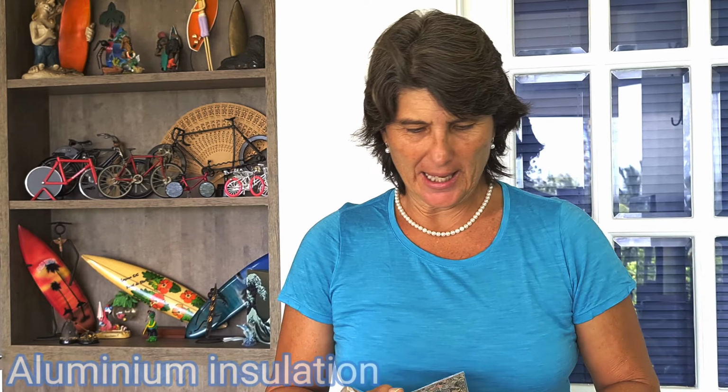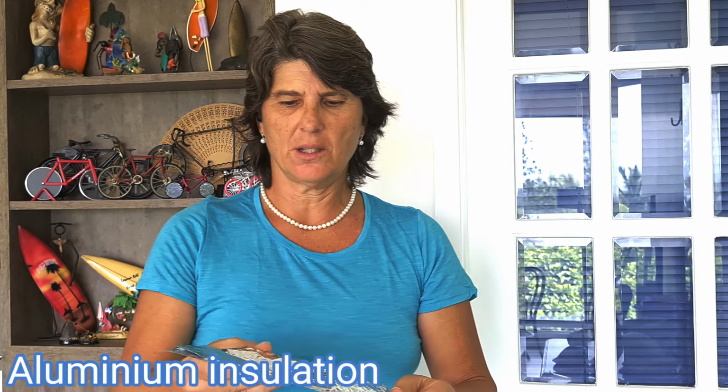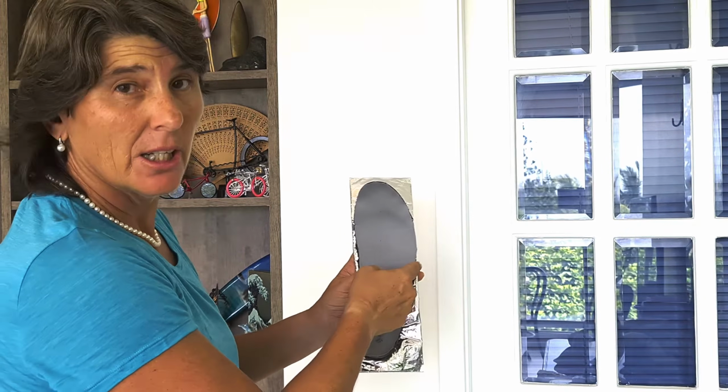That's for you to prepare to go out. Sometimes we buy things that come with this. It's like an insulating aluminum sheet. So what you're gonna do is, let me get it. This is one of my favorite shoes for traveling. It protects your feet and it's very nice, but it's like a summer shoe. What you do is get the insole, it's a regular insole, and you're gonna cut this here to insulate your shoes. It's just a tip. It warms it up a little bit. Let's do it.